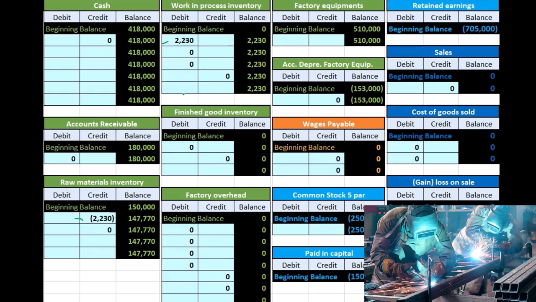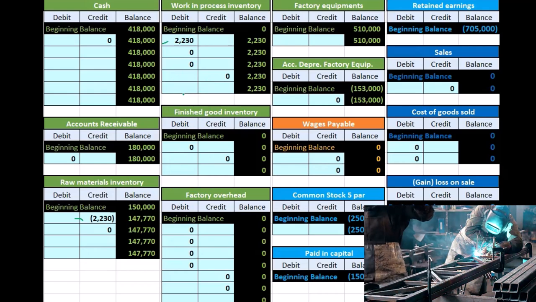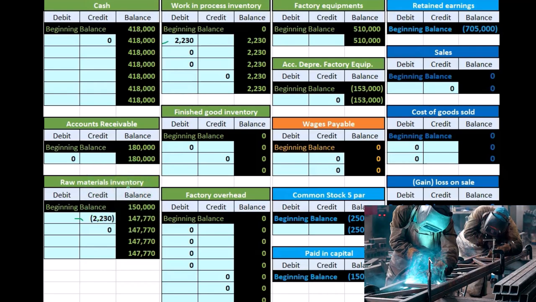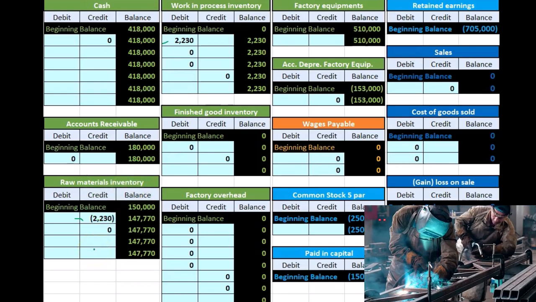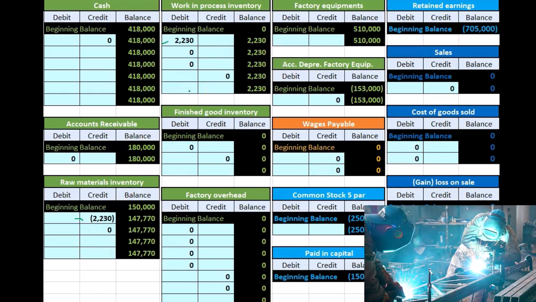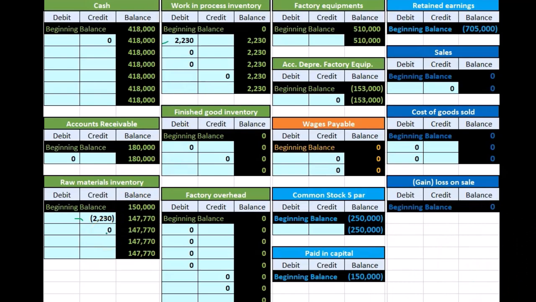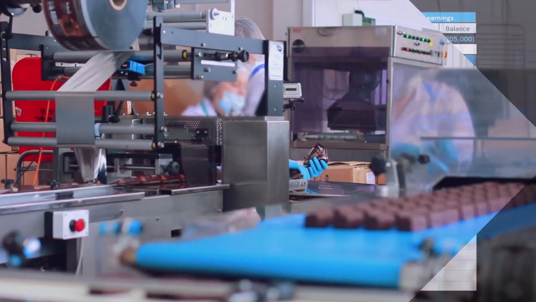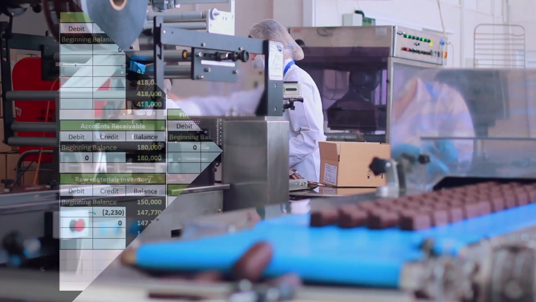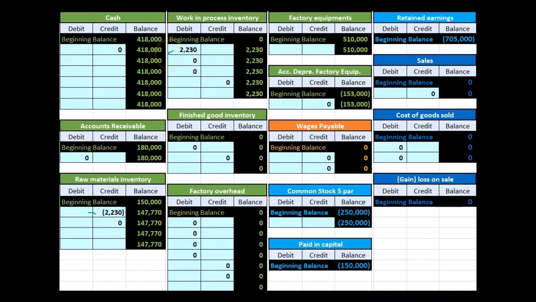So we can imagine a requisition form happening here in order for us to say, hey, warehouse, we need material to be taken out and put into the factory where we're going to make stuff. If it's guitars again, we're going to take wood out of the warehouse and start to work on it in the work in process. As we do so, we put this into work in process. And remember, every time we do that, we're also supporting this number by job. We have to apply it to jobs.